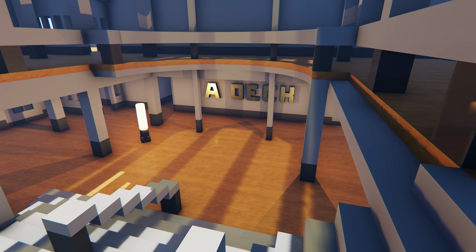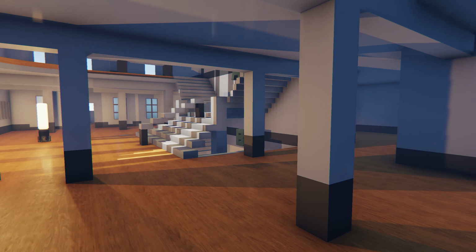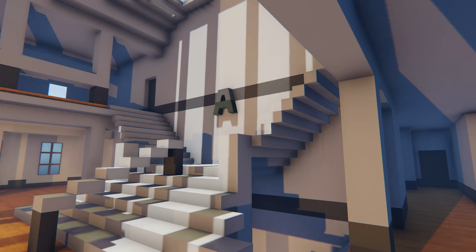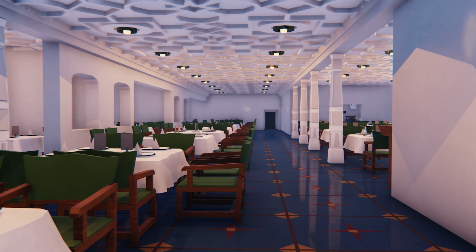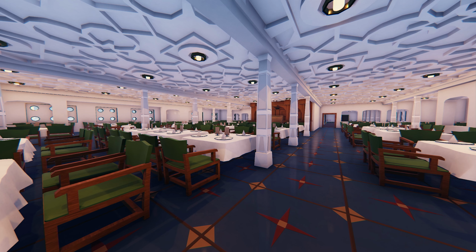But the thing is, all the other decks are a different height. So let's say we do the grand stairs, we have to redo it and readjust it at every single level. We have to start at a small section like now, completely finish it from A to Z, and then the step after that would be to make all the hallways, let's say, towards the rear of the ship.